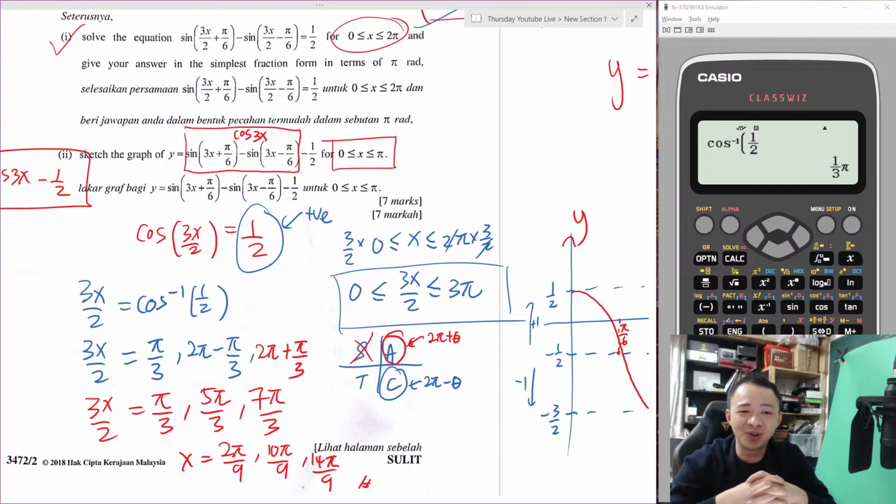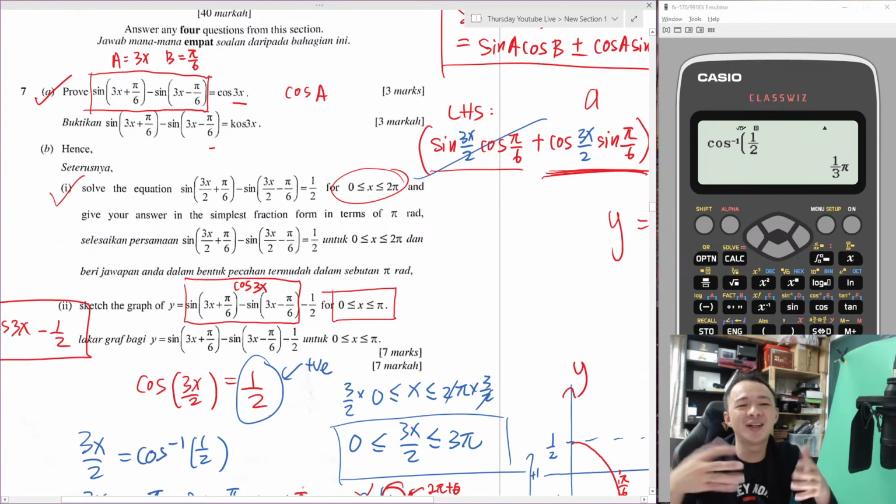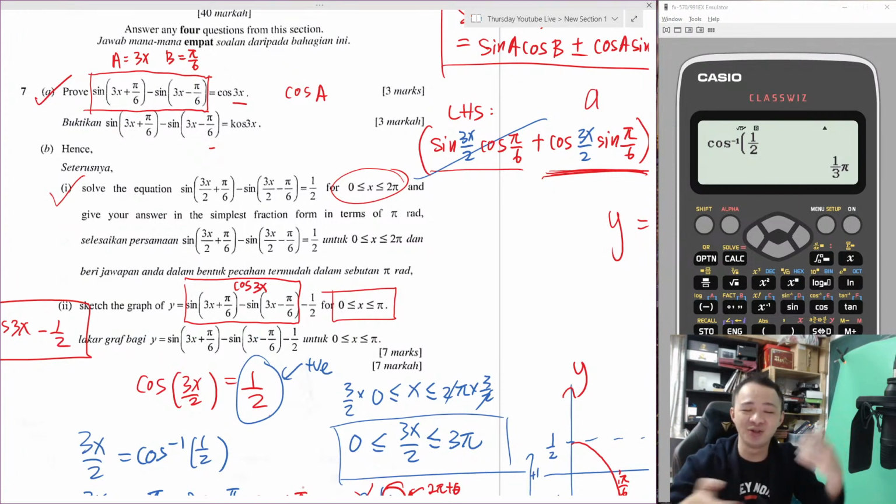I skip Trigo proving question for sure. But Trigo proving normally is not that bad. Just these few years, they actually make the proving part harder. Because I do a lot of past year, proving is like 2 or 3 marks, basically 3 or 4 steps you can get the answer already. If you do one whole page and still cannot get the answer, you know something is wrong.